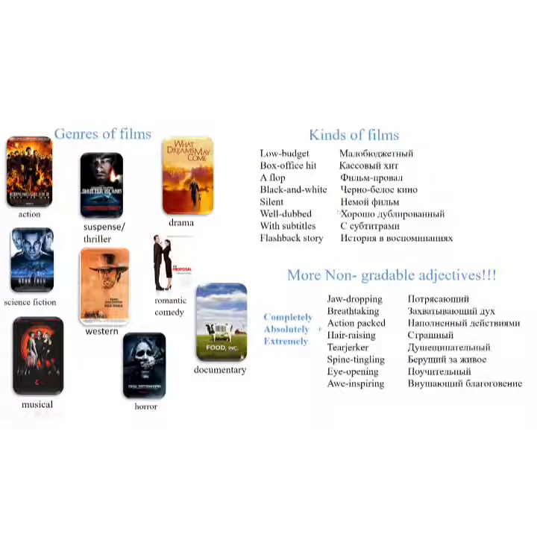I've prepared for you some phrases that can be useful when you do writing. So, kinds of films: you see that there is some active vocabulary that can be used here, like low budget or box office hit, flashback story. The Green Mile, for example, I do love this film, because it gives us a good story of one person who was in prison, you remember, and who helped another one.